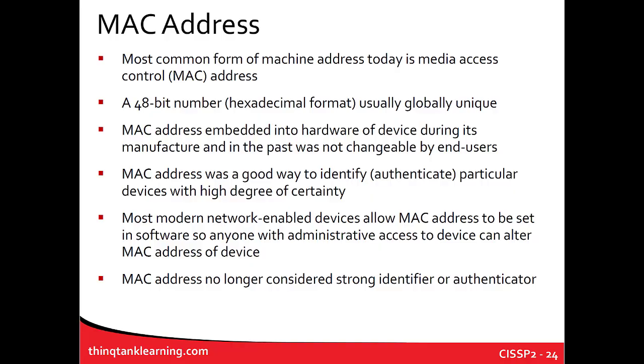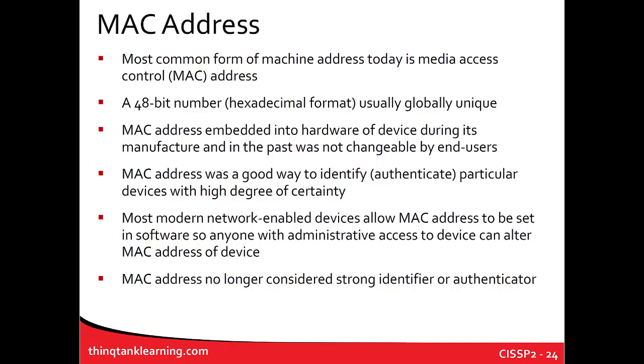So MAC addresses aren't considered strong forms of ID, especially in a secure environment, but they can still be used for things like DHCP reservations, filtering on a wireless network, and so on. And we can implement things like dynamic ARP inspection, other protection mechanisms to protect against ARP spoofing attacks or MAC-based attacks.